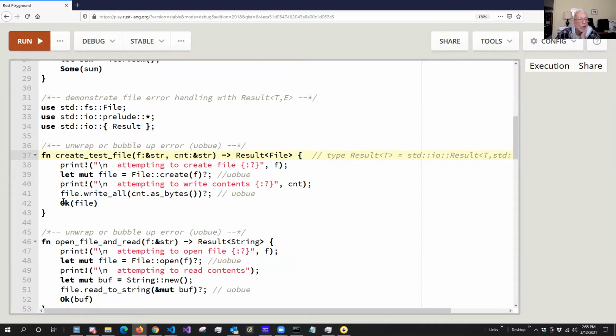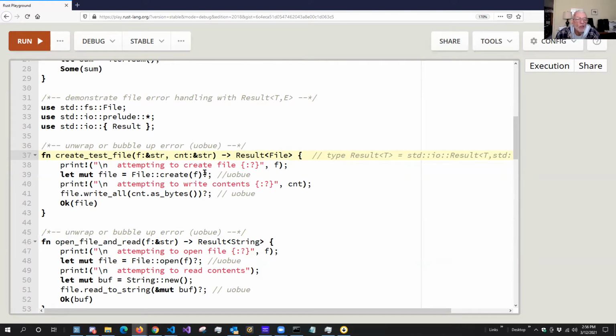Then I return OK. I know this succeeded because I didn't return, so I can just return OK file. Now, this works great. I've replaced two error handling bits of code with nothing but two question marks. That's a really nice simplification.